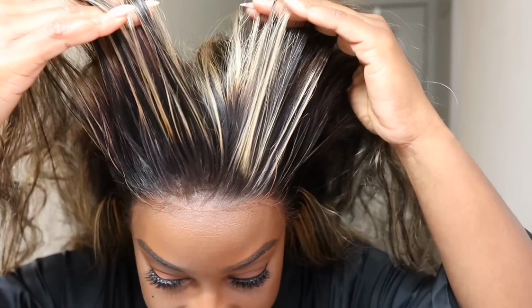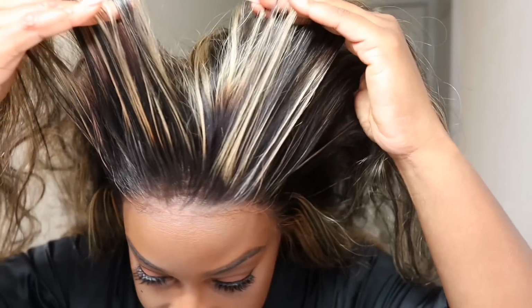Y'all already know this is one of my favorite blends. I love this balayage look. This is my all-time favorite. But let me show y'all what I fell in love with because I've been in the bathroom playing with it. So look at this. Y'all see how it's blended like that in the top? I love that. So nice.